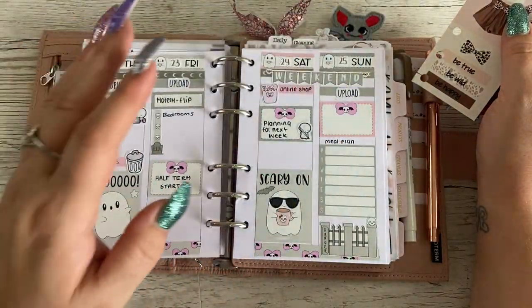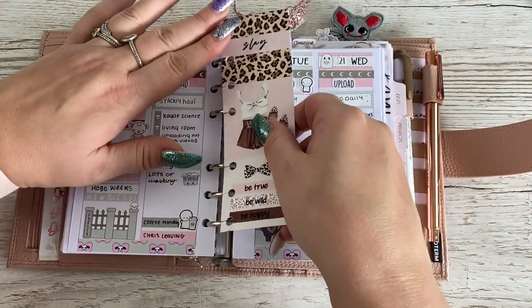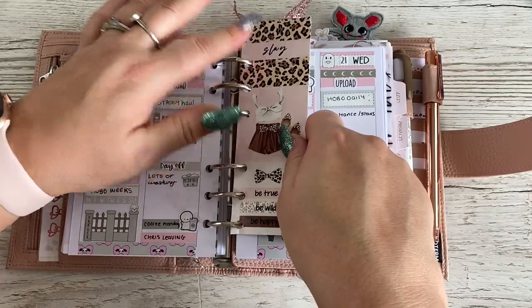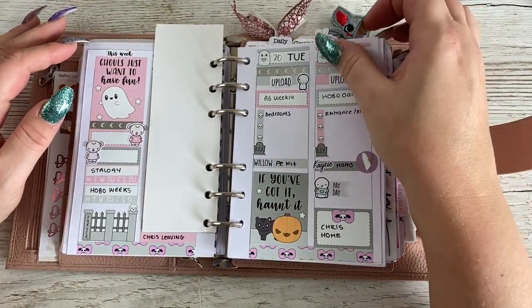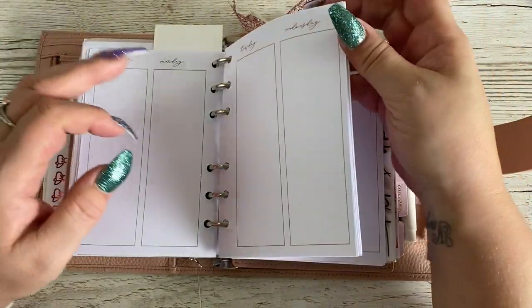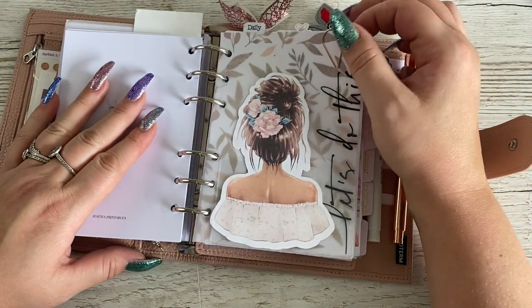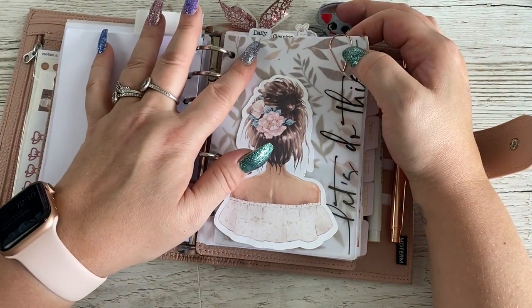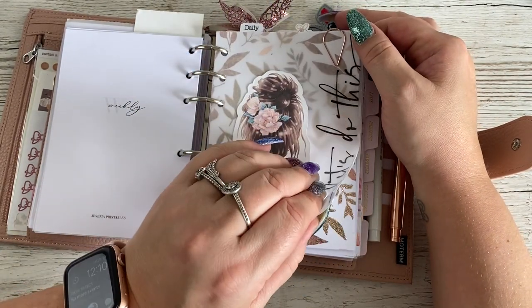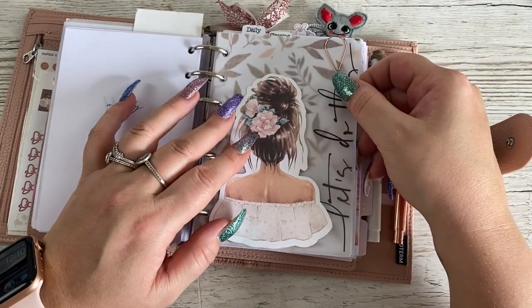This is just me pre-planning what I want to do for the week, and then I move things across to my Stalogy that I use daily, and then I can also use it as memory planning in my Home and Each Cousin. So I've just got a month's worth of these printed out. And then I have my next little dashboard, which I made the top tab daily. Let's Do This was a free printable vellum from, I can't remember.